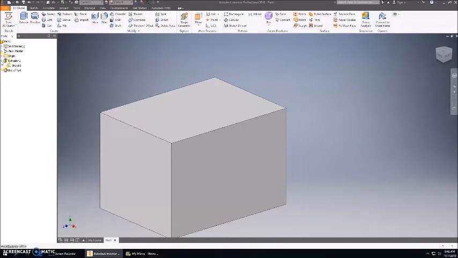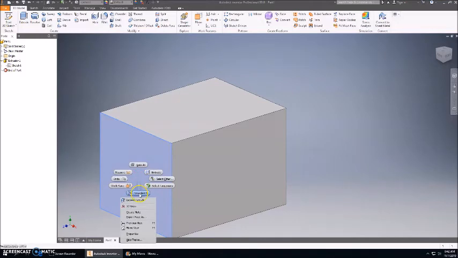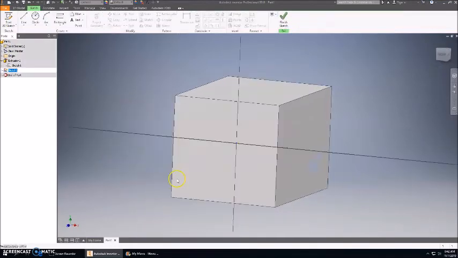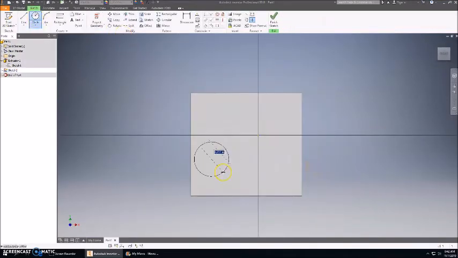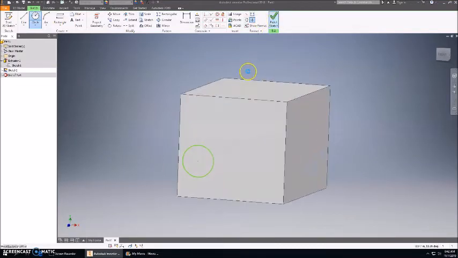So if I click on this parent right here, I can now see that Sketch 1 has become a child of the Extrusion 1 parent. That means Sketch 1 was consumed by Extrusion 1. Now, let's say that I have a hole in the front of here, or some kind of other feature. What I can do is I can actually add a circle or something like that to this.